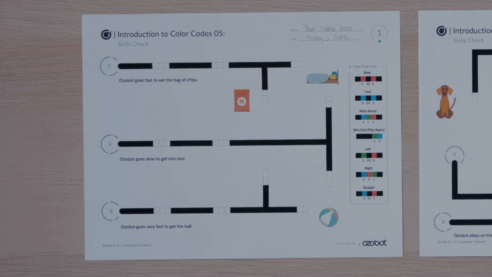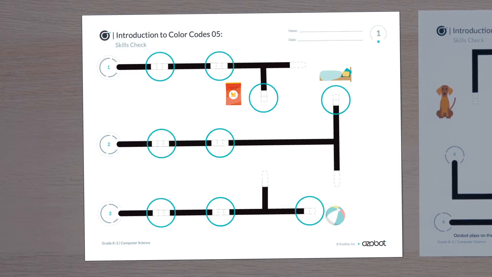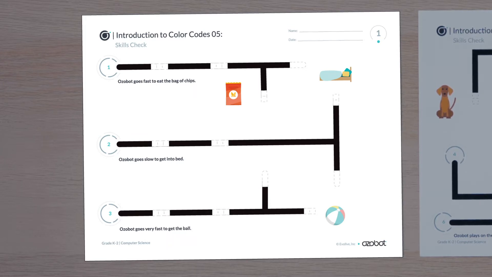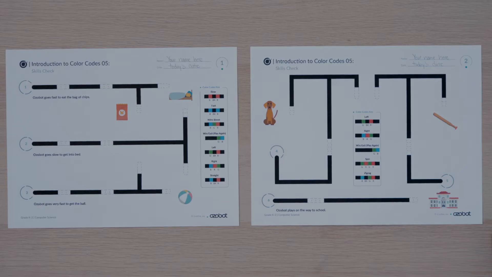To begin, let's look at the activity sheets. Activity Sheet 1 has three different pathways numbered 1 through 3. Each pathway has a different object at the end of it for your bot to get to. Oh no! The color codes in each pathway are missing. Looks like Ozovot is going to need you to use your programming skills to help it get to the object. Below each start is a sentence to help you figure out the missing color codes in each pathway. On the right side of your sheet is a color codes key so you know the correct sequences of color to use to program your bot. Look at both pages of your activity sheets to find all of the important parts.